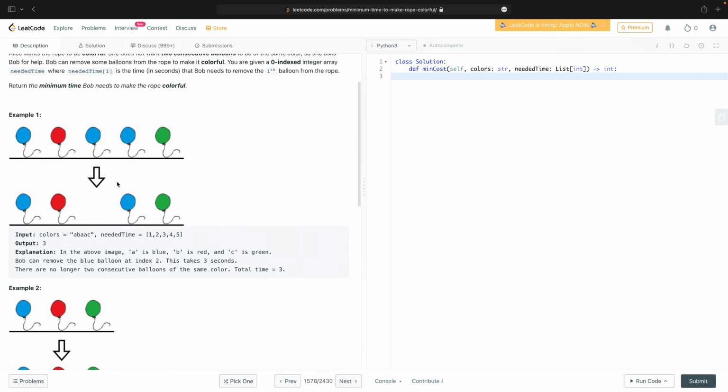So from each encoding that has a run length greater than 1, we want to find the cheapest elements. If it's a run length of n, we want to find the n minus 1 elements that are cheapest in that run.